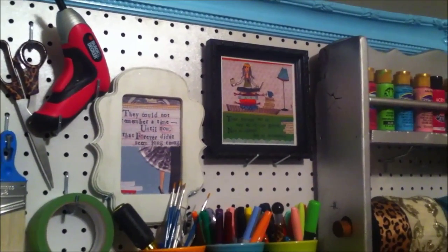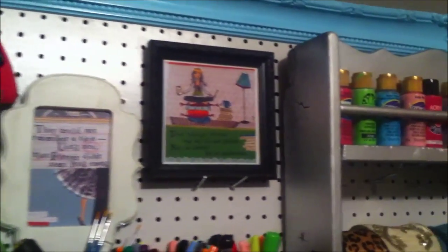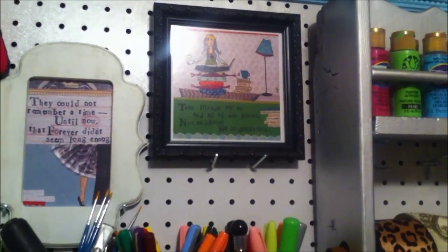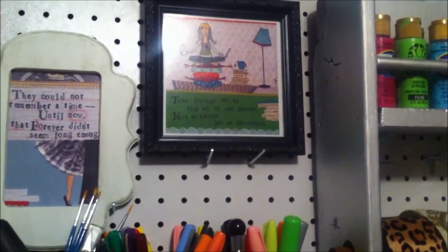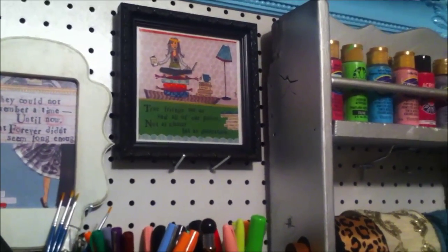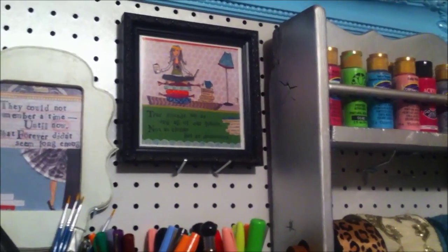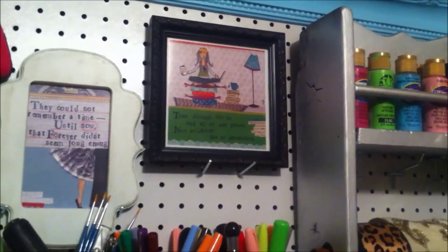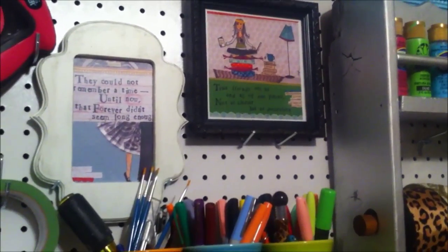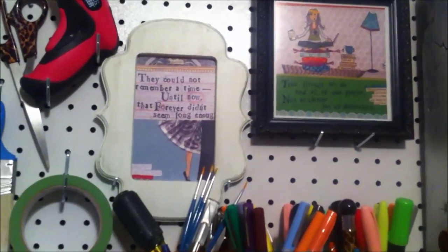These two prints are by my favorite artist, Curly Girl or Lee Stanley. This one you may have read about in my About Me on my blog — it says, 'True Friends see us in all of our pieces, not as clutter but as decoration.' That was kind of the inspiration of how I chose my blog name. I feel like my husband and I both have so many hobbies and we're kind of scattered as we've moved around and gotten settled, and that's why I chose the name Decorate My Life. Hopefully the people that love us see our life as very decorated.